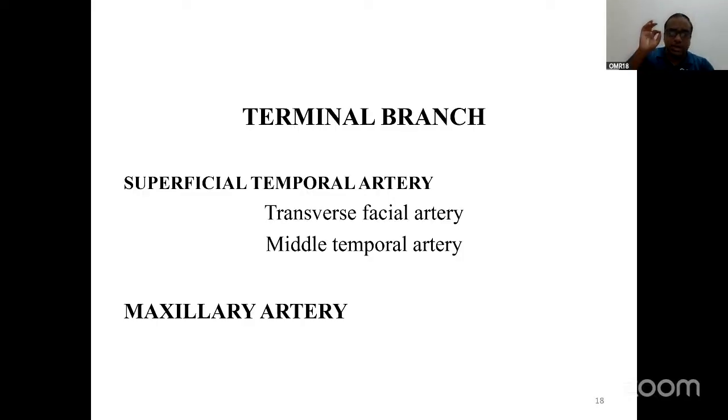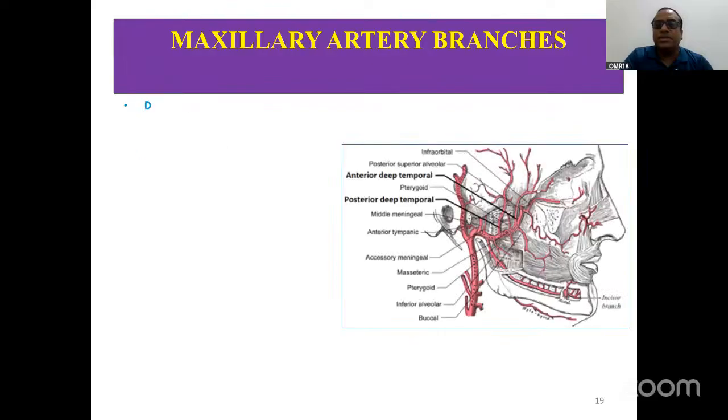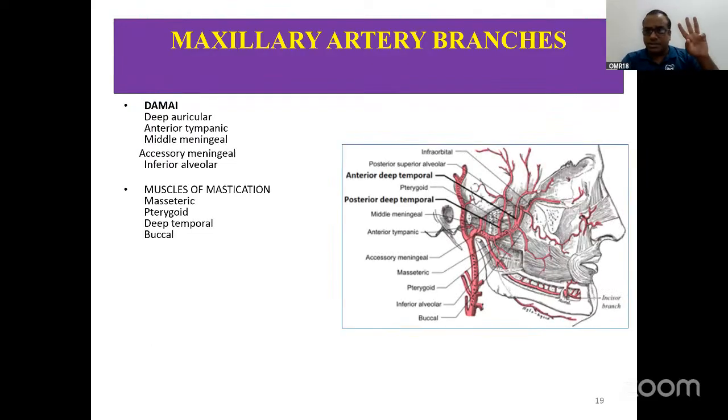Once you learn this, the initial 2-3 days it may take time, but once you know what is a branch of what, it becomes extremely easy. Then the terminal branch, superficial temporal artery, has got two sub branches, and the maxillary artery, the last one, the terminal branch, has got three parts.